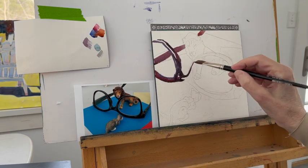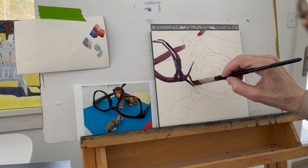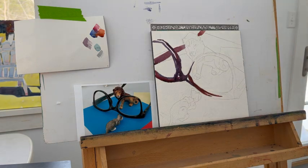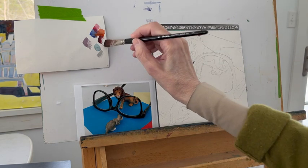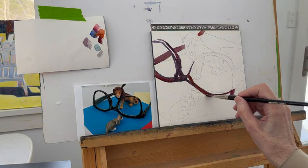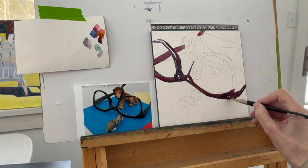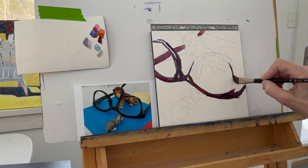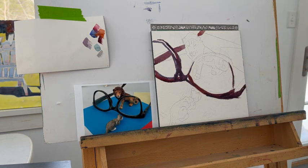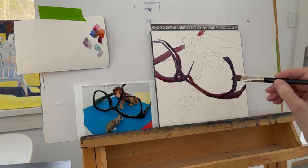I'm not blending them. They're on my palette as those three colors. It isn't until I apply them onto the surface that they go near each other and create that dark shape that becomes the glasses. There's a little bit more red for one moment, and then I tipped it back to being a little bit more blue. Anytime you can use three colors to accomplish what one color would do, you'll have more variety in your painting. This is called triad work.